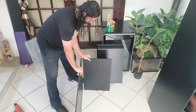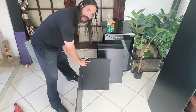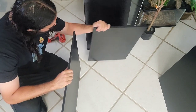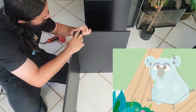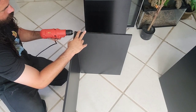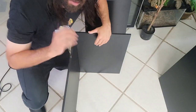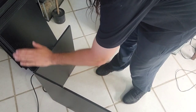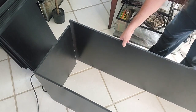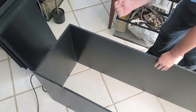To start the base we just lay one of the side panels on the floor, take one of the shelves, and put it just like that. Make sure it's even and we're going to start screwing. This is the side panel, this is one of the shelves — we're just going to connect the dots, make sure it's nice and flush, and then screw it in. We got our first screw in to hold it in place, then we screw the bottom and the middle. Now we take the second side panel, line it up, do the same thing, and then we can turn it right side up and start building.